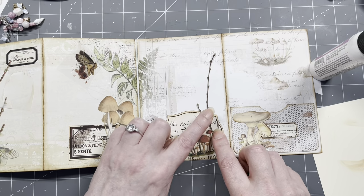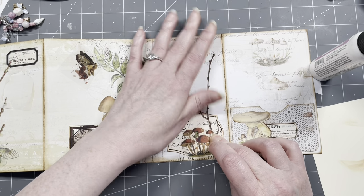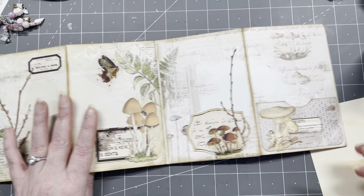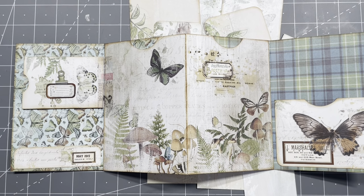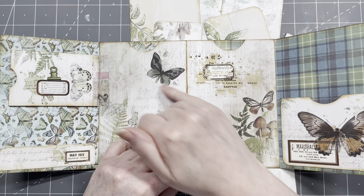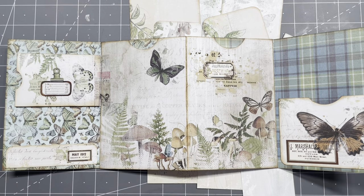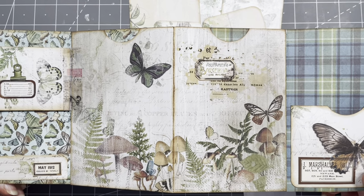Oh, I love this. Look at that. Yes, I love this. Just put a small twig on. Yeah, really cute. So, I'm going to do a rub-on here. I did a little bit more decorating on the inside, guys. I put a butterfly rub-on here, and then a big rub-on underneath. And I have another label on that actually says, Ayuntamiento Barcelona.